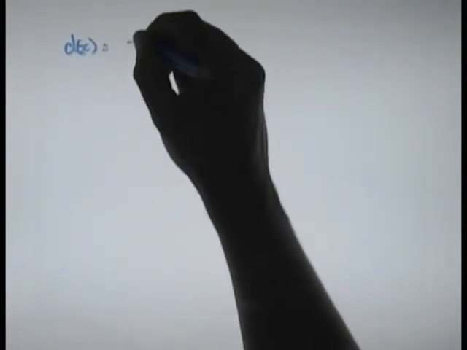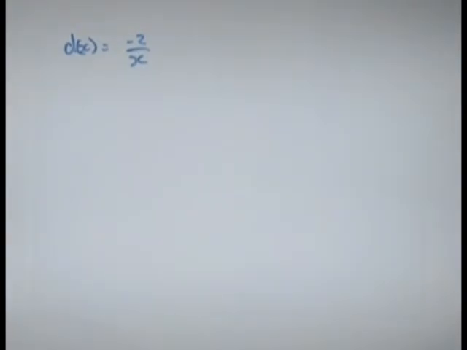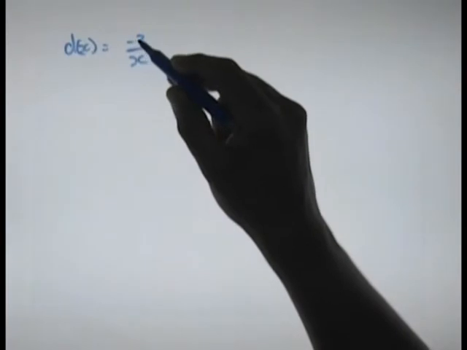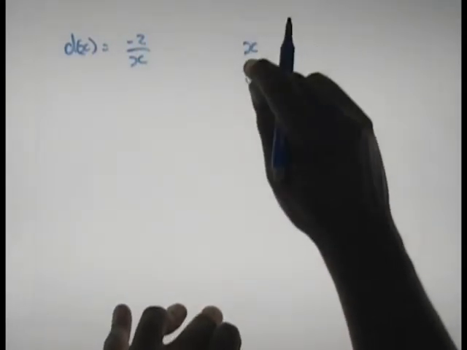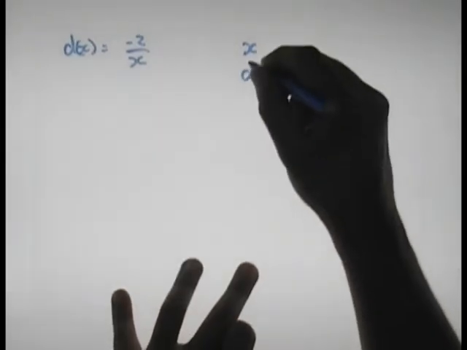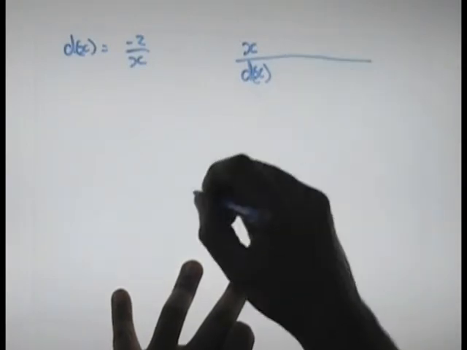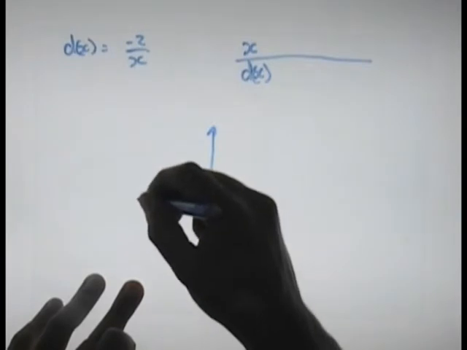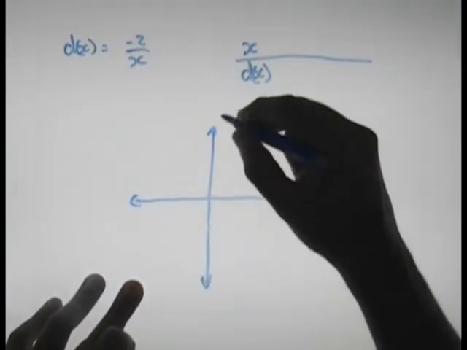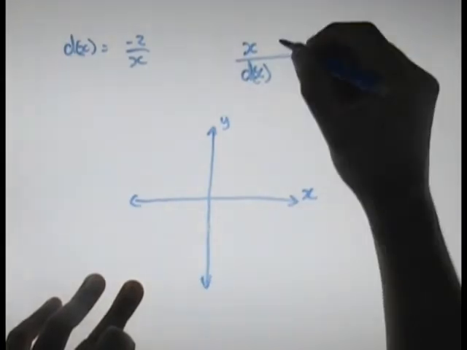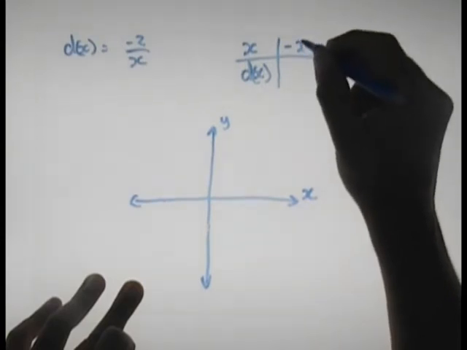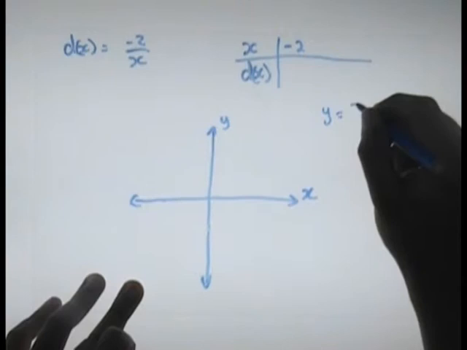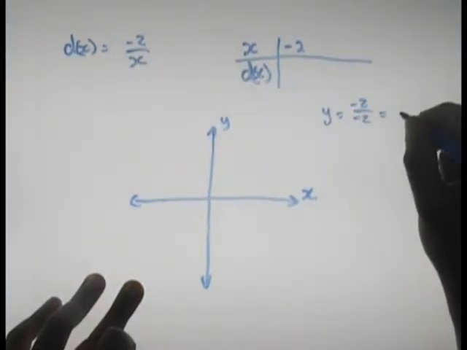The second one I gave you to do read d of x is equal to negative 2 over x. The problem with this graph is that we've got a negative over there. Now again, I'm not going to do the full table method. I am going to do a little bit of table method. Think about this. Let's draw my axes over here, x-axis, y-axis. When my x values are negative, let's say for instance a negative x value of negative 2. When x is negative 2, y is going to equal negative 2 over negative 2, which is going to give me positive 1.